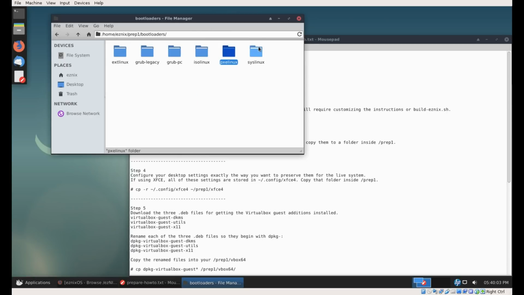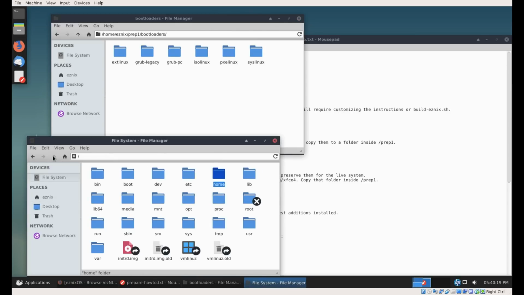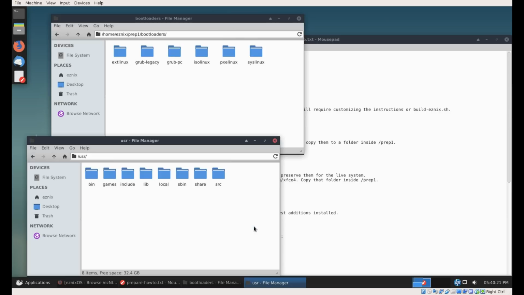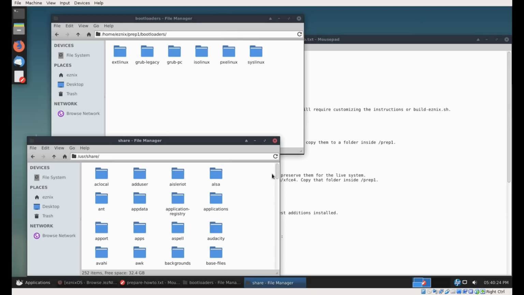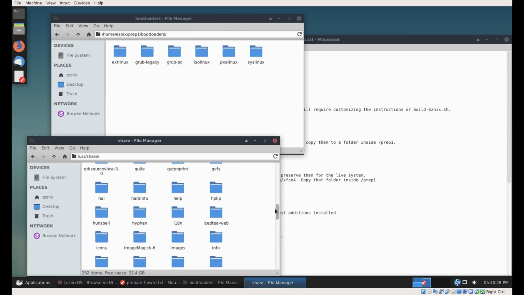Now if you don't care about the splash screen you're using, or you just want to use whatever the default is, you don't need all these bootloader folders in bootloaders. Now these all came once you install live build. If you go to USR, share, go down, look for live.